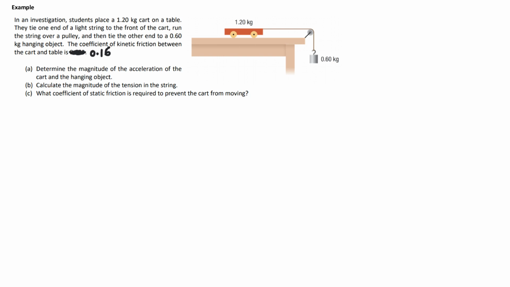Determine the magnitude of the acceleration of the cart and the hanging object. Calculate the magnitude of the tension in the string, and what coefficient of static friction is required to prevent the cart from moving. Let's start with the first part of the question. We've talked about solving these types of questions before.